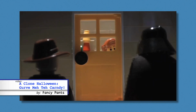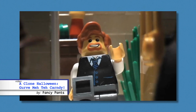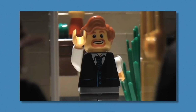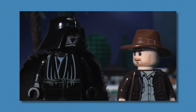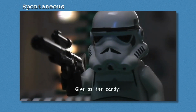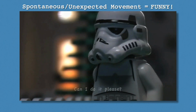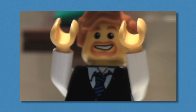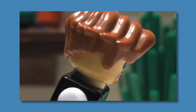A great example of this technique being used in an actual stop-motion animation is Fancy Pants' A Clone Halloween, Give me the candy. As you can see here, he uses snappy and spontaneous movement in a way to add an extra level of comedy to the scene. This all just plays off of the fact that spontaneous and unexpected movements are funny. If he was going for more frames, it would have made his character's movements less spontaneous, which would have reduced the humor in the whole video. And these views would be significantly lower.